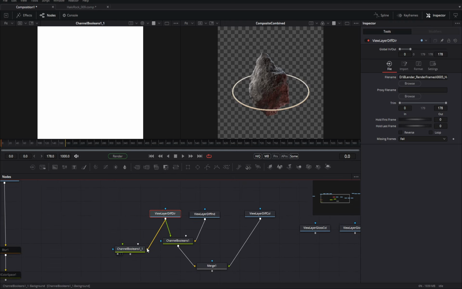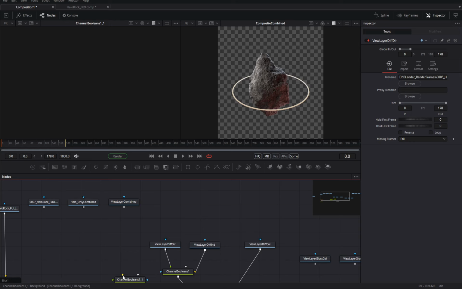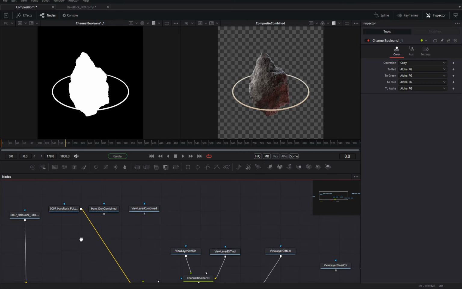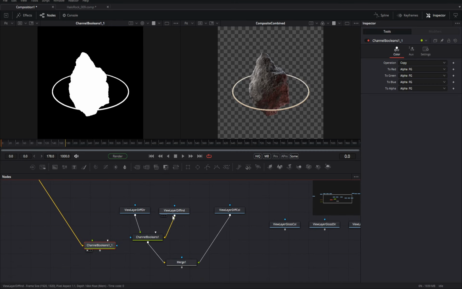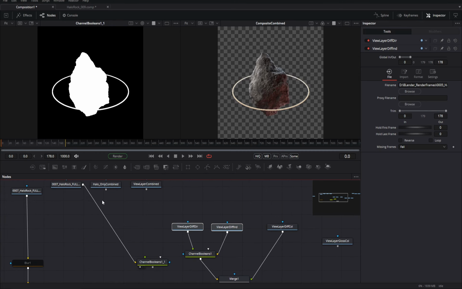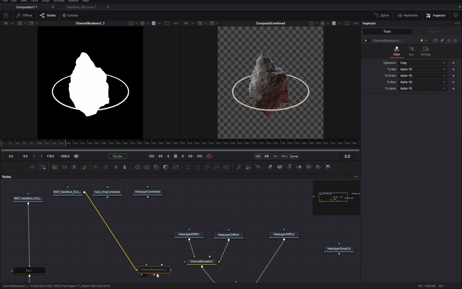This will work a lot better with this, because this has the alpha baked in. There we go. Okay. Yes, I forgot that when you split into passes, it kind of disregards the alphas until you merge them back together. So, ignore that whole section, but yeah.